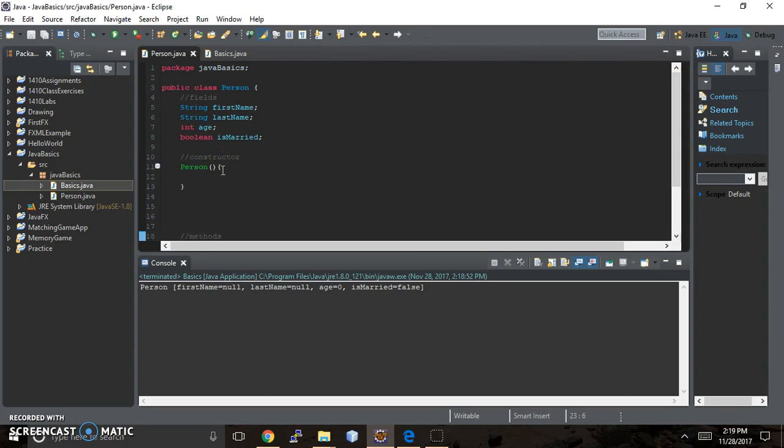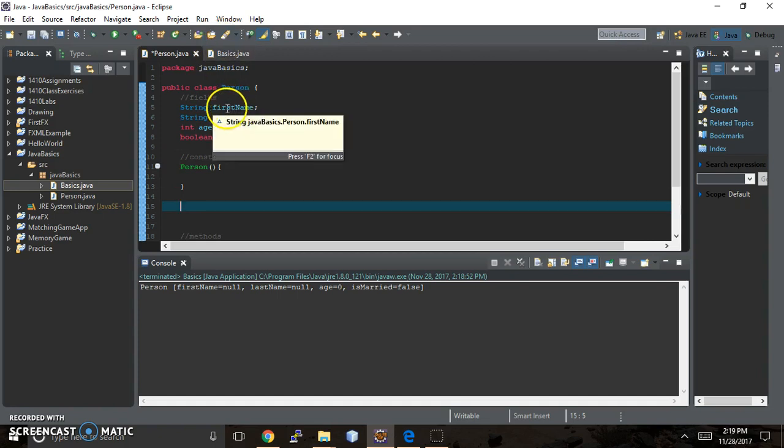So in order for those values to display, there are two different ways to go about this. I can create getters and setters for the fields. A getter is how you get a value that's assigned to a field. A setter is how you assign a value to a field. And the other way of doing it is to create a second constructor.